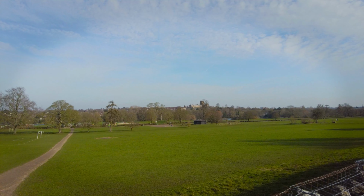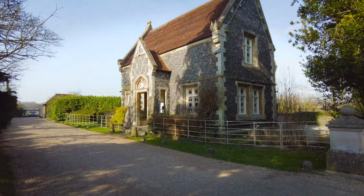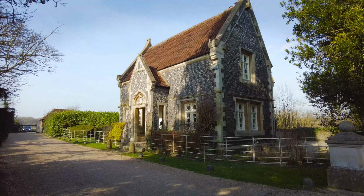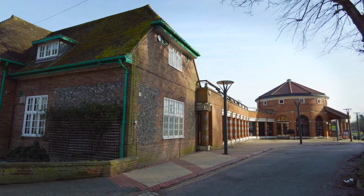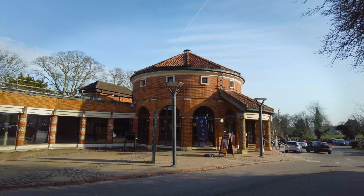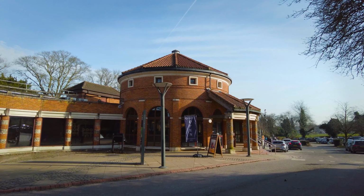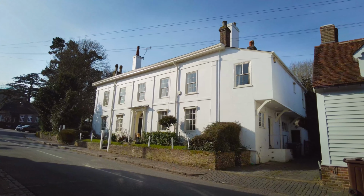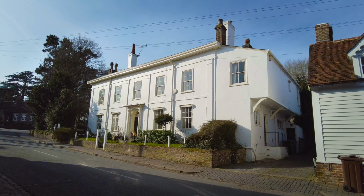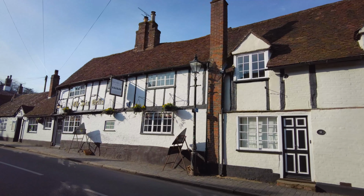On a Friday and Saturday you can visit the Roman Theatre of Verulamium on the private Gorhamsbury estate for a fee. Our next destination is the Verulamium Museum. Time is not on our side, so we'll have to skip it this time. Here you can find out more about life in Roman Britain. We're now on the slow amble back to the city's centre of sorts. Okay, there'll be a detour or two along the way.